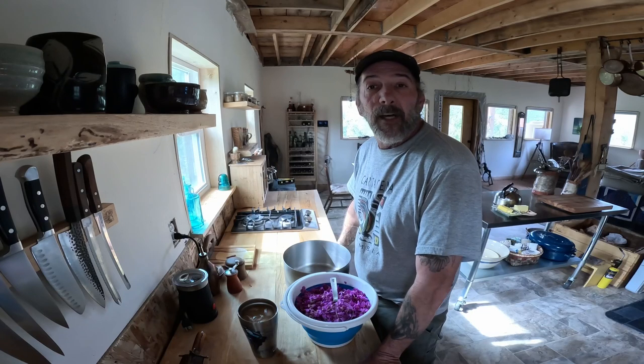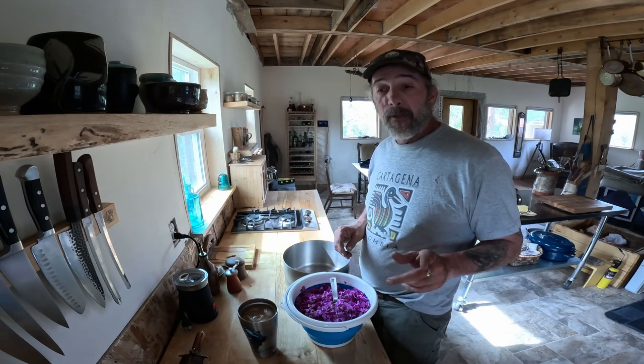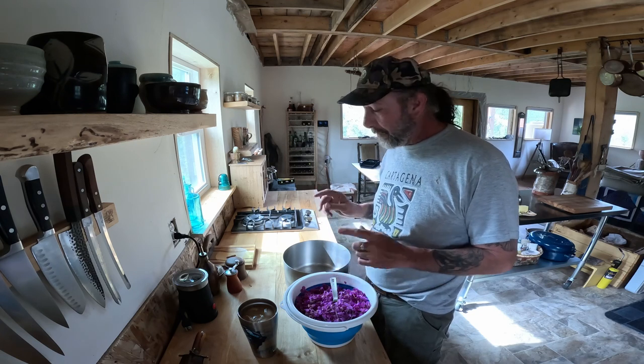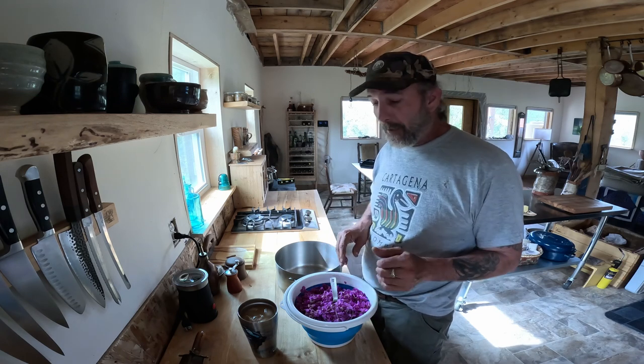All right, so we're back inside. Miss Sarah's over there doing her reading, and I'm gonna get this part going here. So, we picked, I think, approximately 12 cups of fireweed. So we're gonna put that in our pot. I have to measure it, just to be right, so we can make sure our mixture and our measurements are all right.